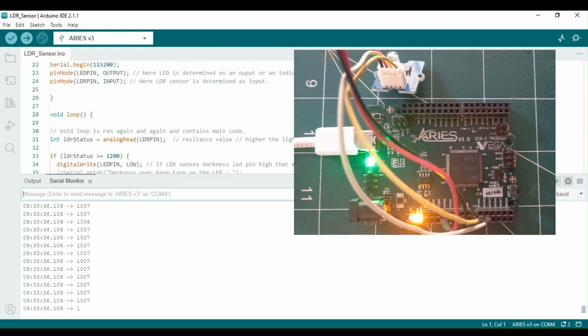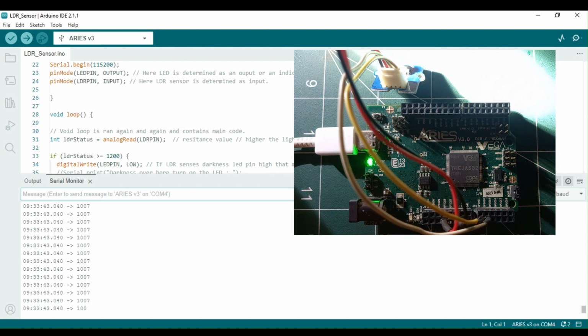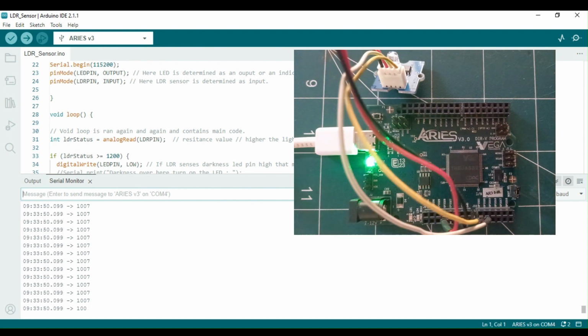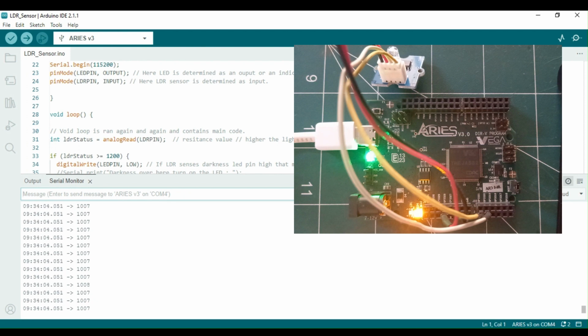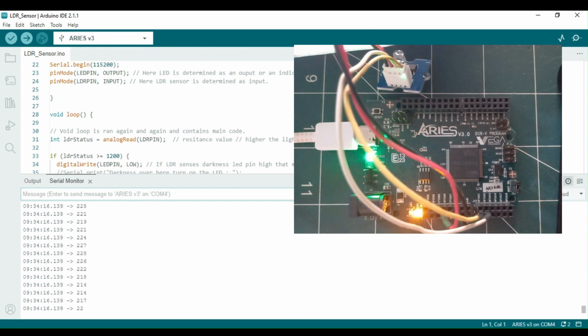After I compiled the sketch and uploaded the same to the Aries board, I am reading a value of 1007. As the light is allowed to fall on the photo sensor, I read a maximum value of 1007. Considering 2 millivolts as the resolution as explained earlier, this value corresponds to a voltage of 2.0 volts. Also observed that if the light sensor is guarded using a piece of paper to prevent light from falling on the sensor, the count reduces.